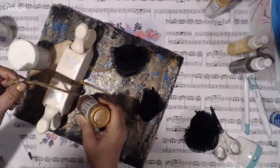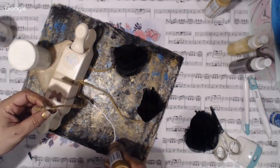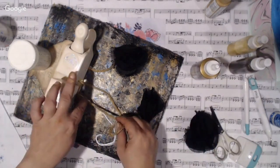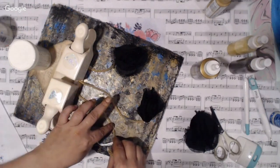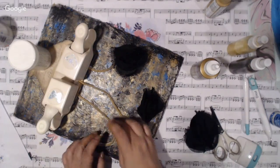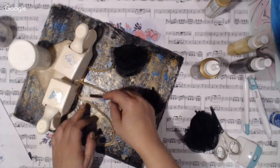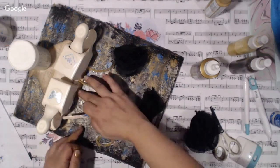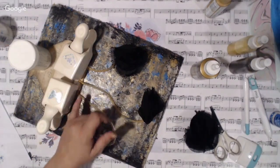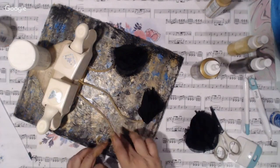All right, so let's see if I can maneuver this one to go exactly where I need it to go. I'm just cleaning off some of that excess glue. I think this is gonna go down in the history of the fastest project that I've ever done. Ring alive. What do you guys think?